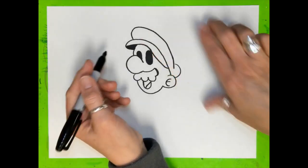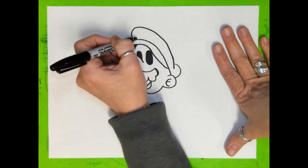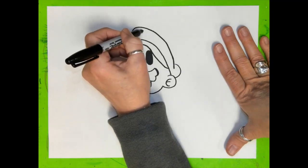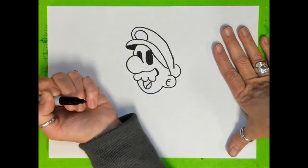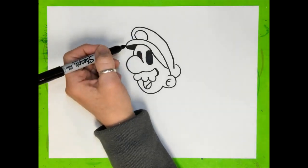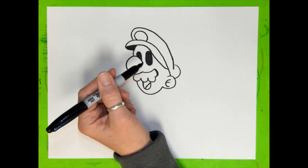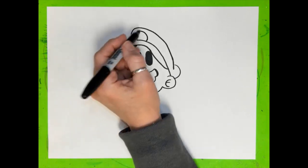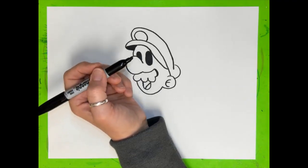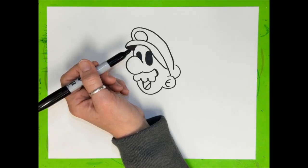Now, right here on his hat is where we're going to make that little circle, and that's where the M goes. So I'm going to make it right here. Now it's not a complete circle because of the point of view that we have. And I'm not going to put the M in right now this second. I'm going to add it when I'm actually coloring because we don't want the Sharpie lines overpowering that M. Like if we draw it with a Sharpie and then we try to color it in red, it's going to be more black than red. So we're just going to hold off on that little part and we will come back to that when we're coloring.